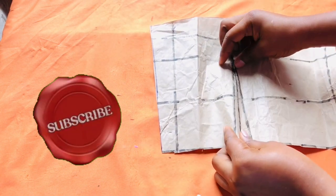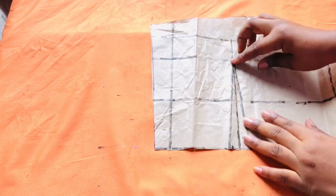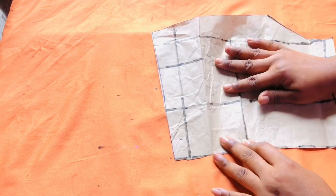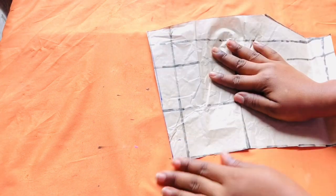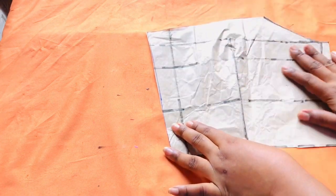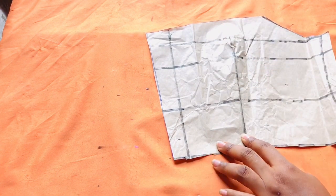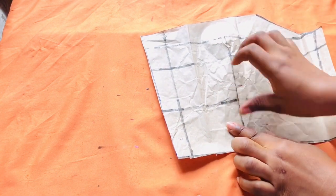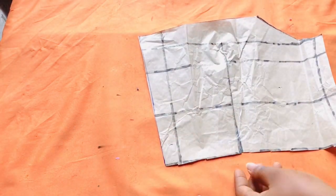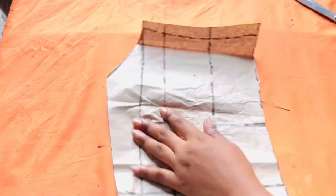Once I'm done doing that, I'll go ahead and fold in the same allowance, that is the darts at the back. I'm not going to be cutting it out this time. I'll just bend it together, just watch what I'm doing, then use my sello tape to tape it together. So you're going to be doing that before you cut it on the fabric. This is to remove the darts. Once I'm cutting the back side of this dress, and once I'm done sewing it, I'm not going to be adding darts. So we've already removed the darts.